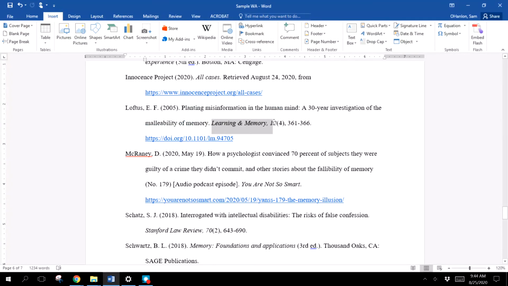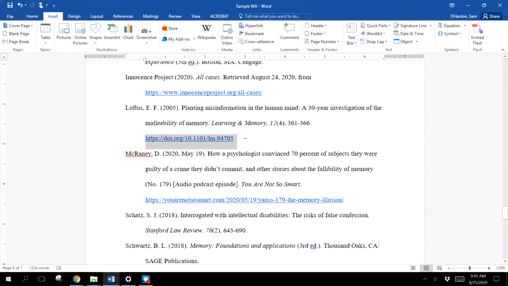title of the journal in title case, and then following that is the volume number, and this part is all italicized. If there is an issue number that is not italicized and it is in parentheses immediately after the volume, there's no space there, comma, and then the page range. There's no P or PP here, it's just the page range. And then you have the DOI.